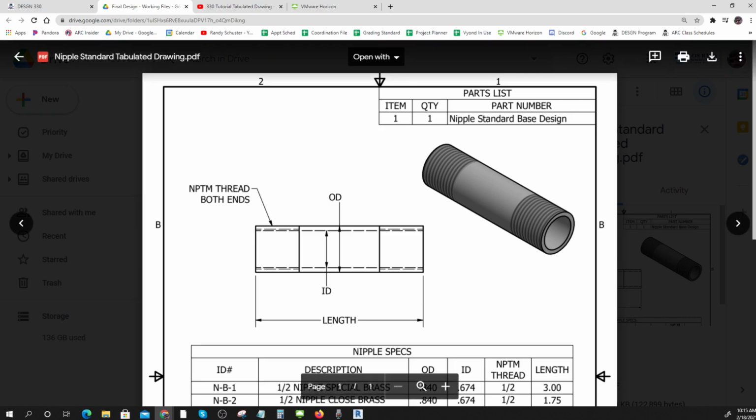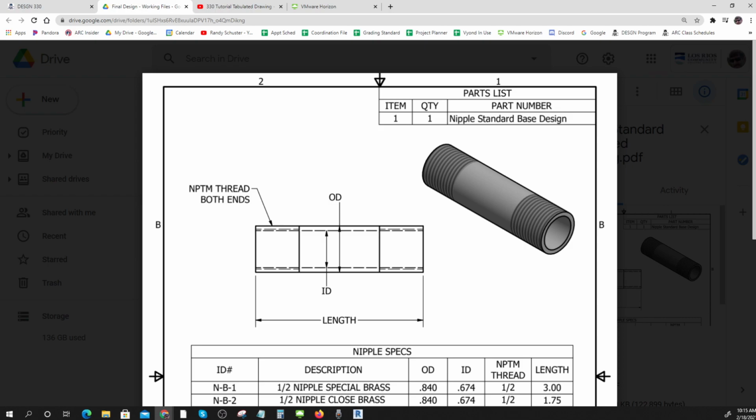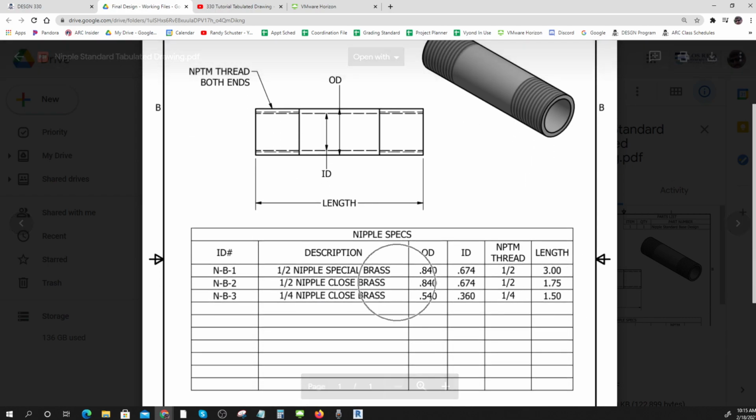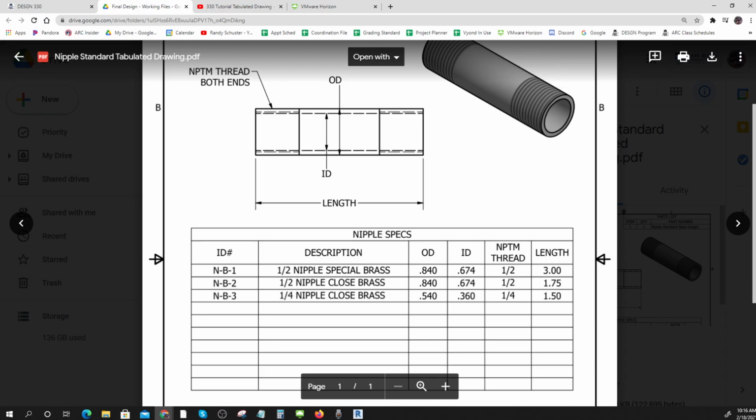Okay? And I don't care what size of this thing you use, because in a tabulated drawing, you list the sizes in a table. Okay, and here's how it works. We know that every one of these has an OD and an ID and threads on each end and a length.